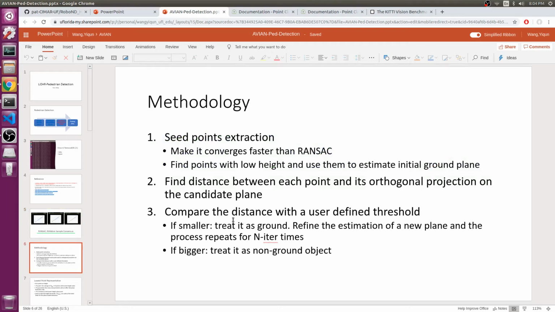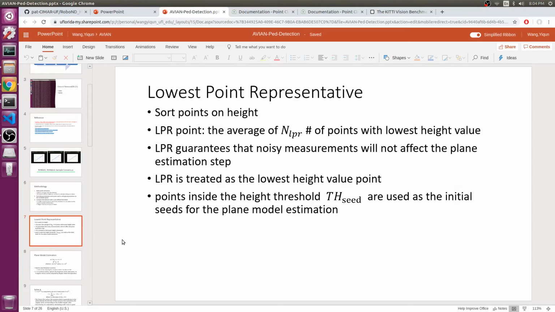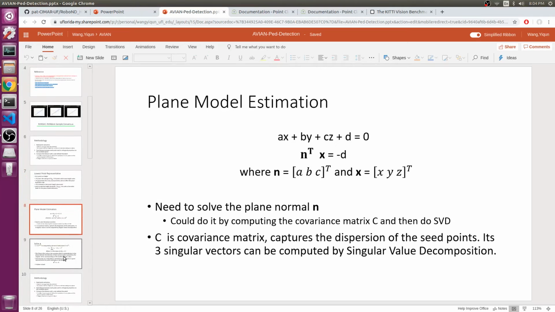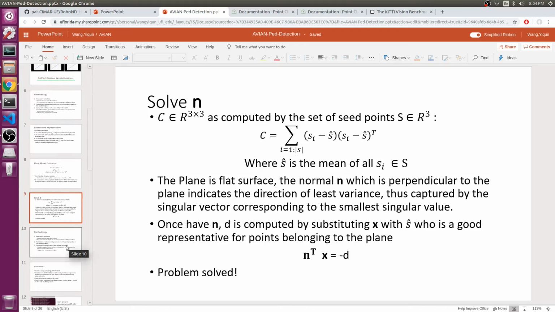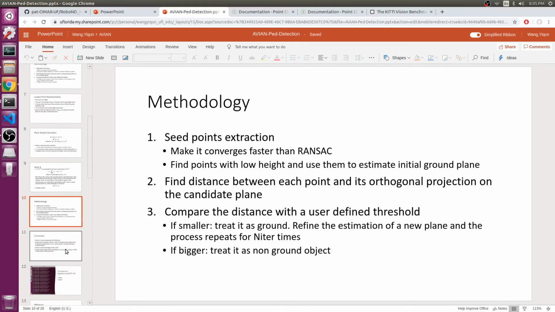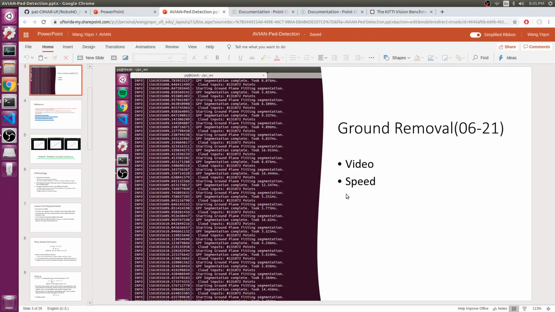I don't think it's necessary to go over the math for now, but you are more than welcome to pause to read how I solve this problem. And the runtime of ground removal is shown here.